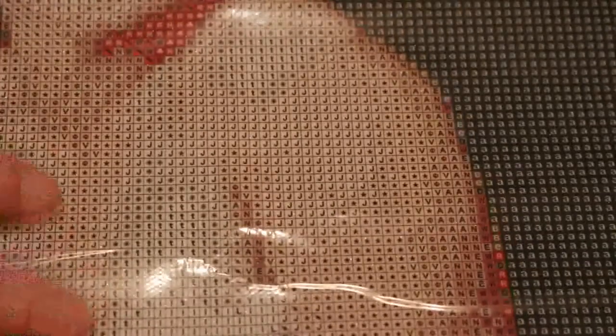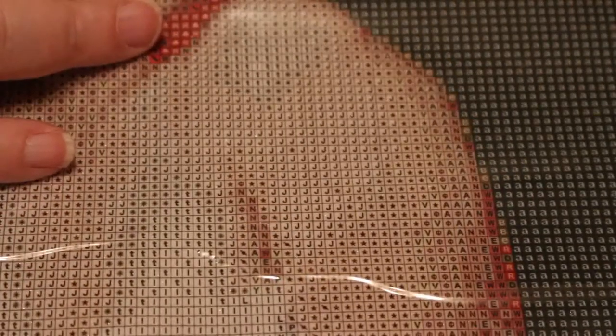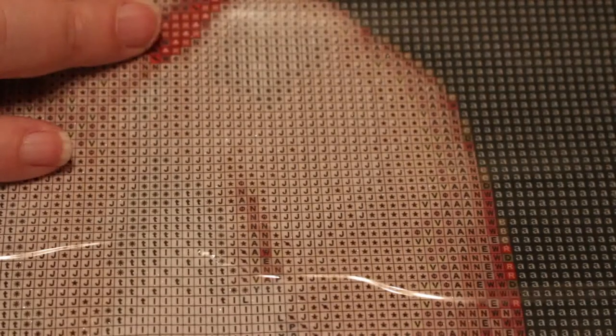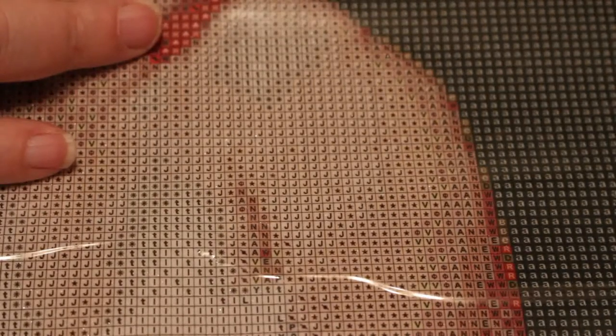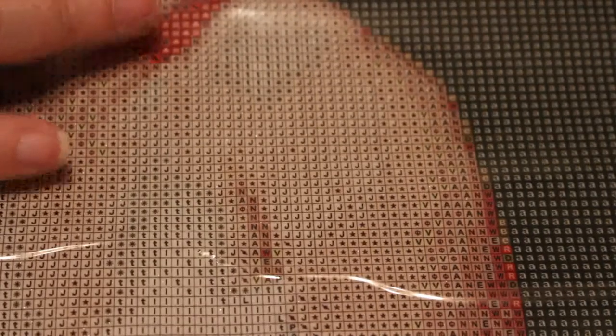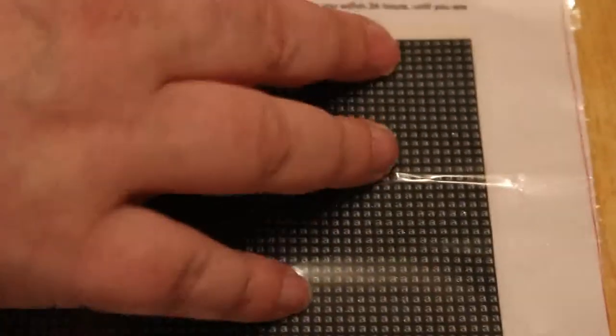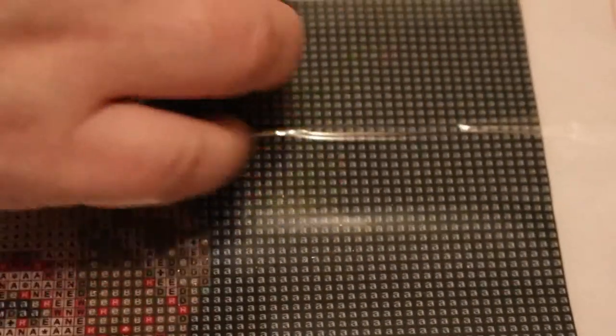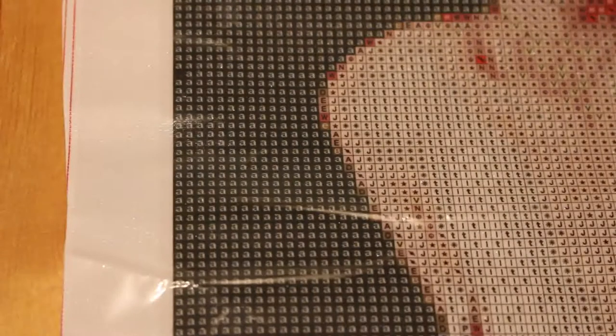The boat is a bit wonky, I'm not gonna lie, it's not a brilliant boat. I might even go get my other boat from the last one. It comes with the usual stuff - the canvas which has got this plastic covering on it rather than the paper, all the diamonds numbered, and the plan.